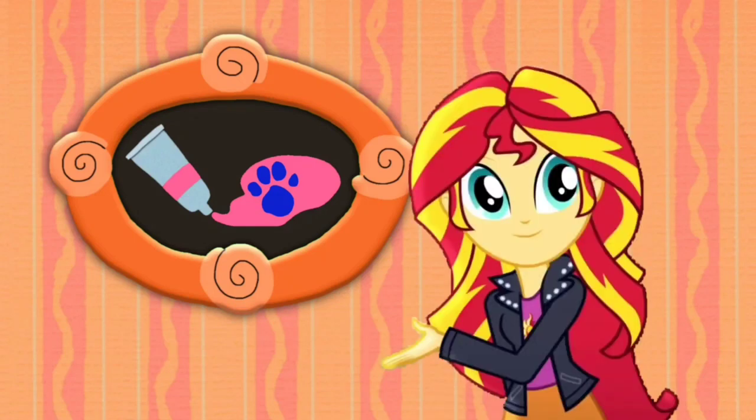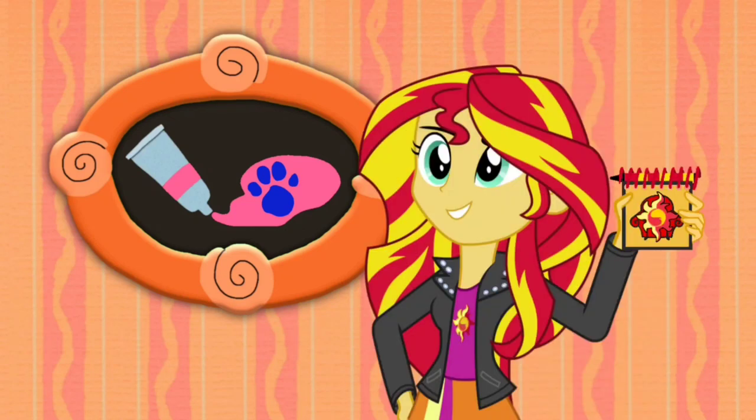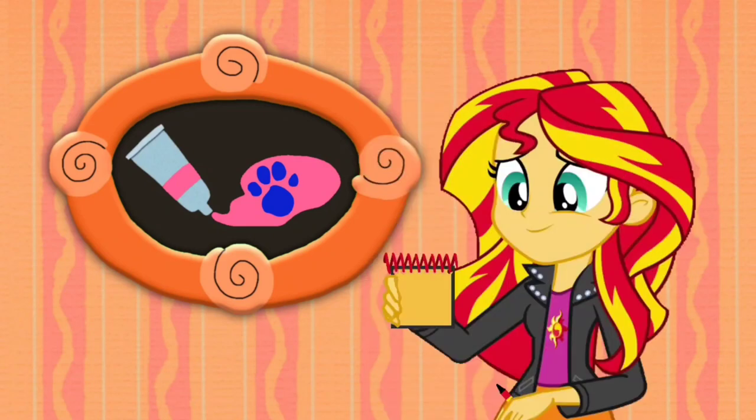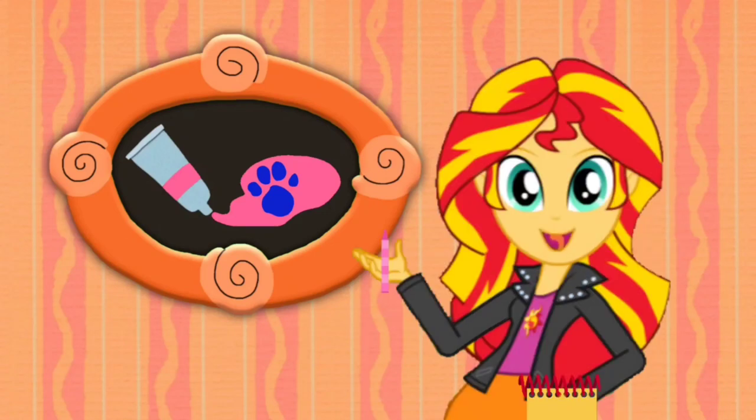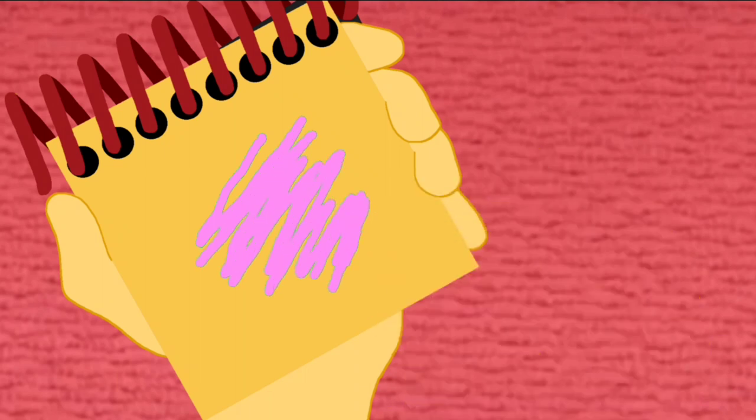There it is, our second clue, and it's on the color pink. We need to put this clue in our handy dandy notebook! Right, our notebook. Okay, so the color pink. I think I'll use this pink crayon to draw this color. Let's draw a zigzag line going back and forth. And there, the color pink.